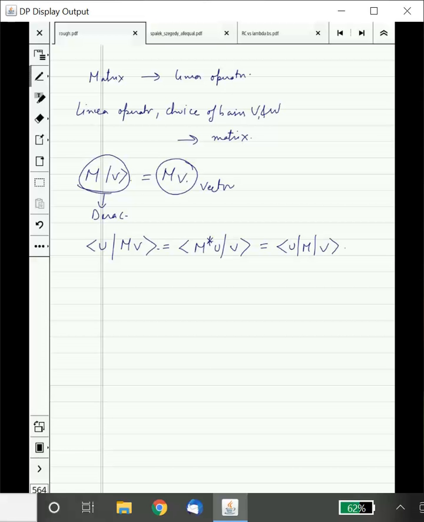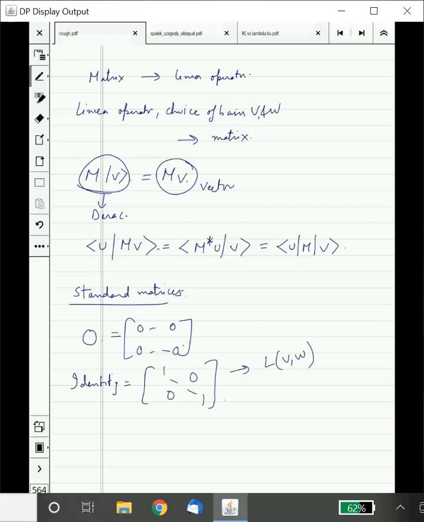To take examples of some standard matrices, the easiest matrix would be zero matrix, which is all zeros. Then there is obviously identity. You are again familiar with it. Another important matrix is J, which is all ones, where I put 1 in every position of the matrix. This will not be the identity. So make sure that you understand the difference between identity matrix and J matrix.